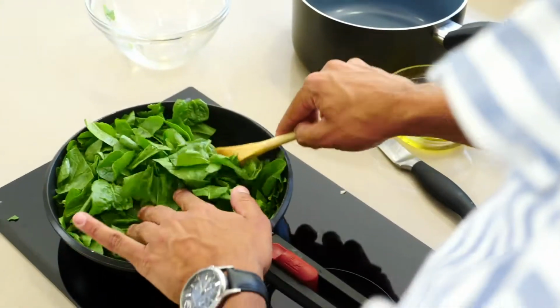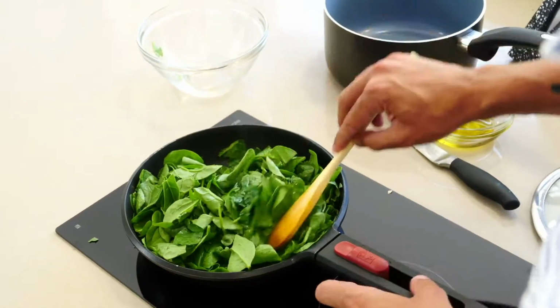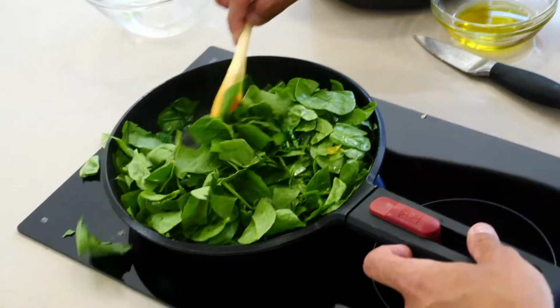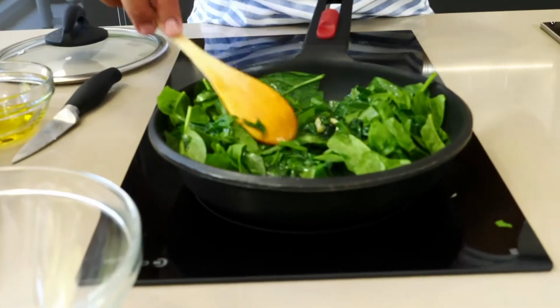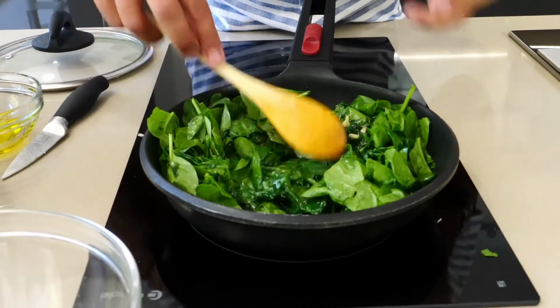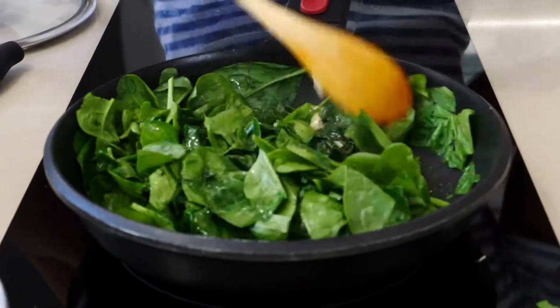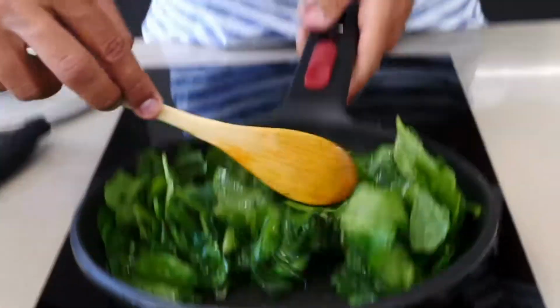So we'll just leave this there to cook, and then we'll get started with the next section, which is the bechamel. So we've only been here like 2 or 3 minutes, and as you can see, if you look down into the pan, the spinach has already started to shrink. It's going to get really soggy and floppy, and that's what we want, because that's the water just coming out. We just want this to fry up with the garlic and completely flavor. That's going to be absolutely delicious.